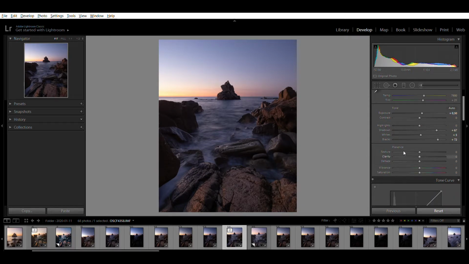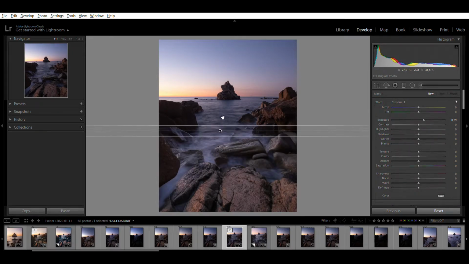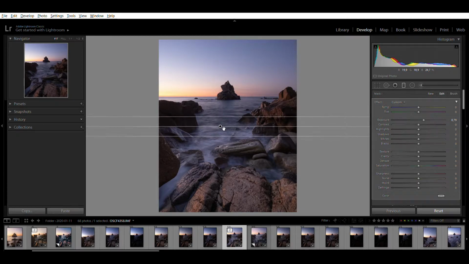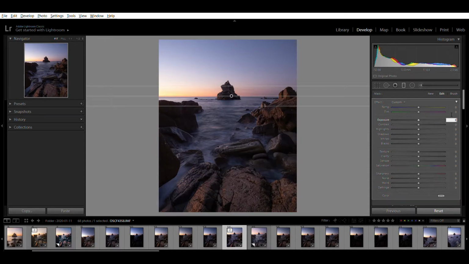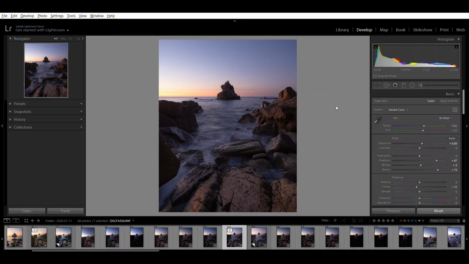No need to adjust texture or clarity. In fact, we could decrease a little bit the clarity of this area. And yeah, I want the water to be a little bit more something, so I'll just raise the exposure of this area. As you can clearly see, this is too much. I'll just go with something like 0.2. That looks slightly better.